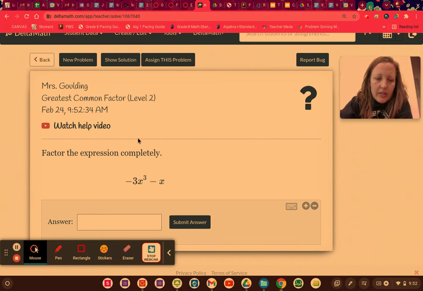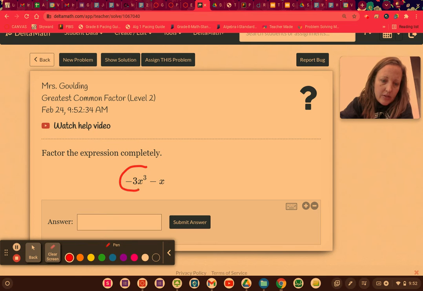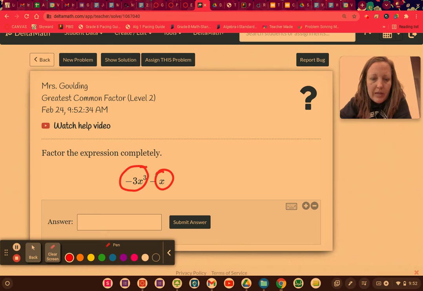So now you're looking, what do they have in common? When I'm saying that, I'm looking at this term and this term. Remember, this is a binomial. There's 2 terms separated by subtraction. The only thing they have in common, they don't have any coefficients except for 1, right? But they have an x in common. So I'm going to pull out that x times the quantity -3.